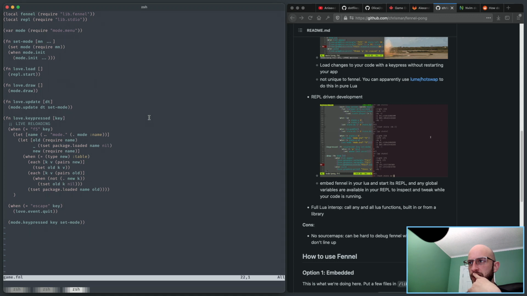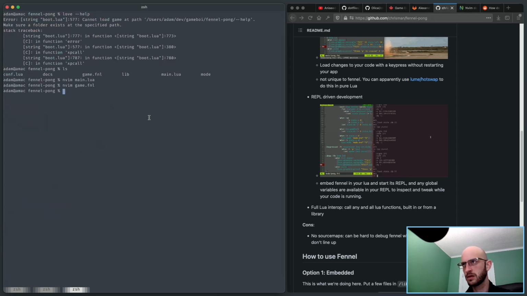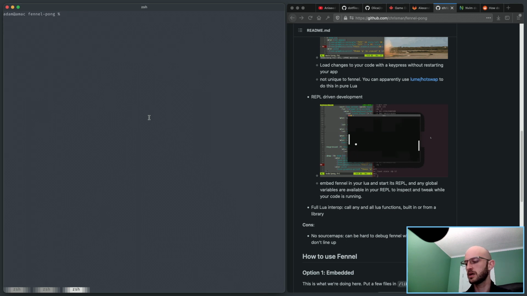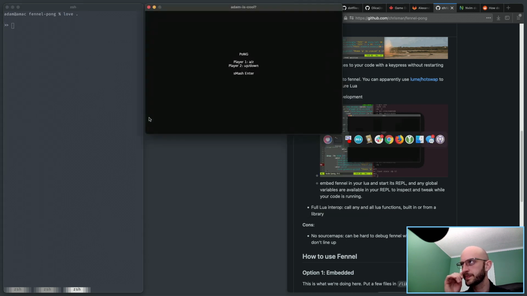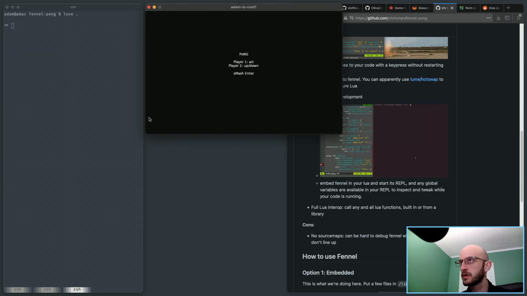When F5 key. Change the mode. Okay, maybe. Love dot. Oh.